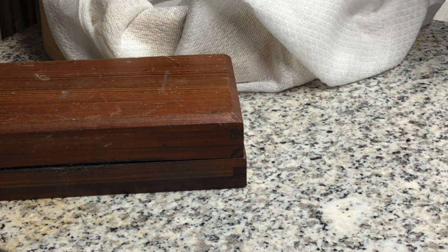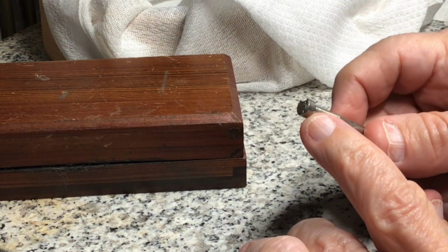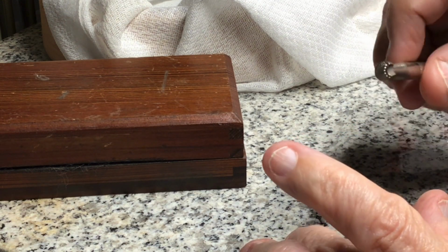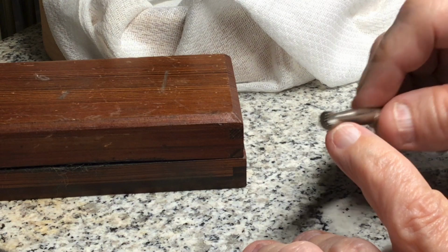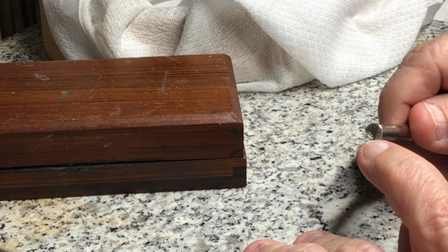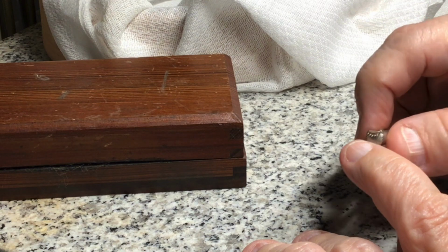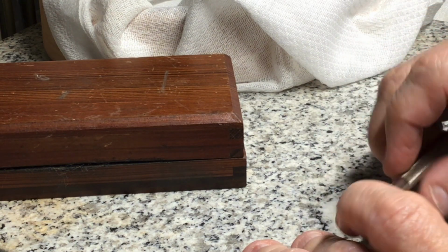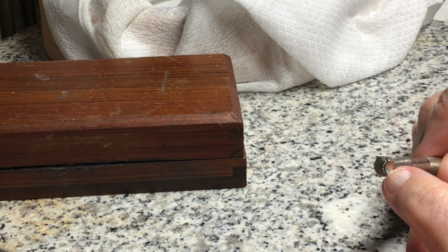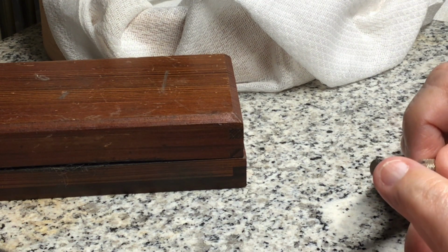your stamping tools, is before I start a project, I'll come in and I'll inspect the tips of all of them. All of these tools should be chrome plated or nickel plated or something of that nature. These are steel. You want to look at them, make sure you don't have any of that coating flaking off of them, which will occur over time. The older they get, whatever they're coated with, it'll start to separate from that base metal. These may be stainless. I don't know if they're stainless. That's great. You're good to go. But if they start to flake off, wherever that coating comes off of them, they're going to start to form some rust on that one area.